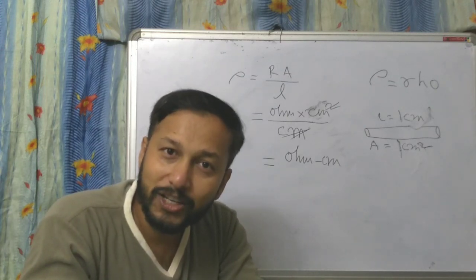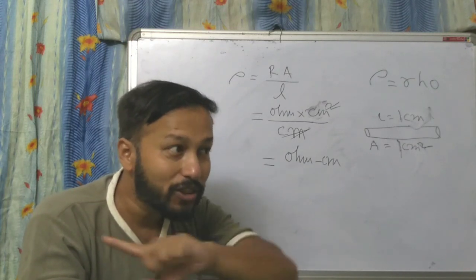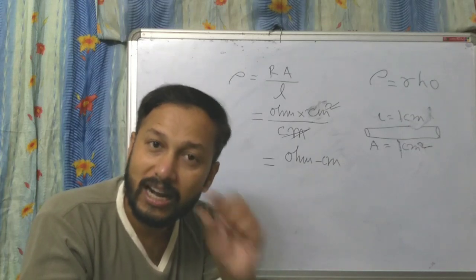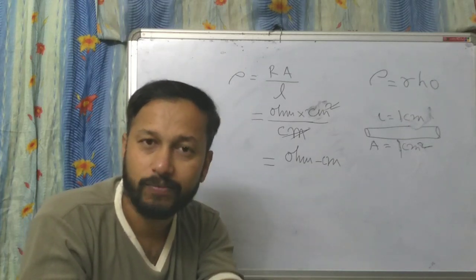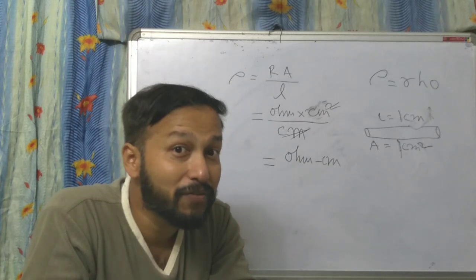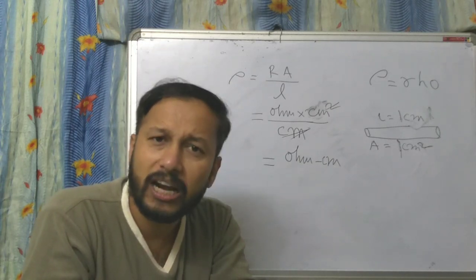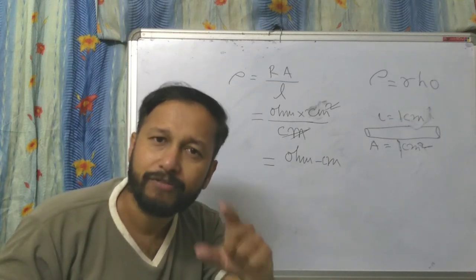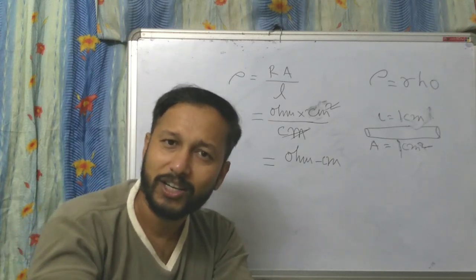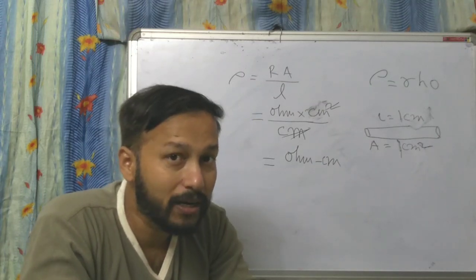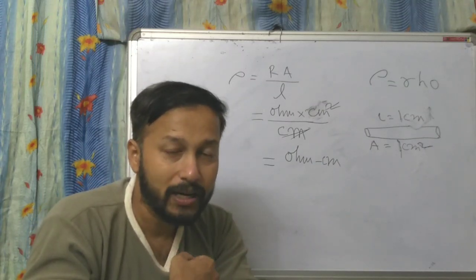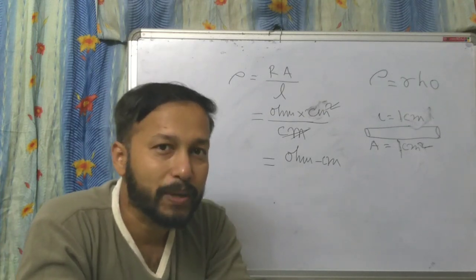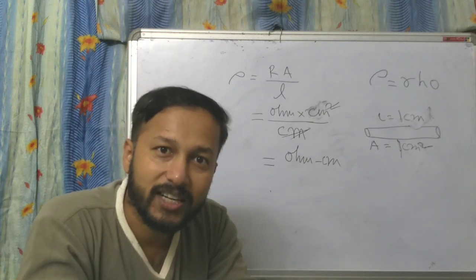Understood? Now since both the wires are made up of copper, I mean same material, their specific resistance will be same. Understood? So resistance depends on the length and thickness of the wire. I mean resistance depends on the length and cross-sectional area of the wire. But rho, specific resistance, does not depend on the length or area. That only depends on the material by which your wire is made up of. Understood? If your wire is made up of copper, even my wire is also made up of copper, then both the wires have same specific resistance, because specific resistance is constant. Understood?